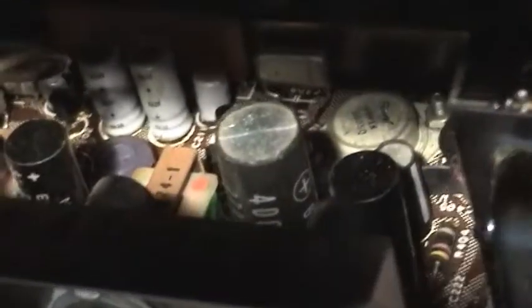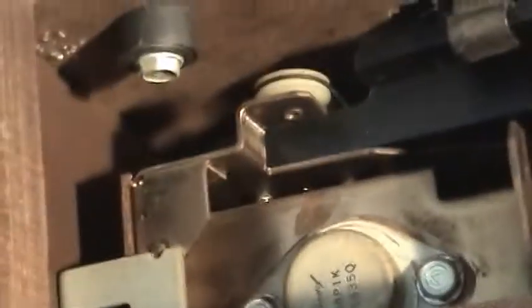I really haven't had to recap this thing. The only capacitor I put in, which you can't see, is behind this power transformer, because I had a horrible hum. Typical 60 Hz power supply hum. And trying to get my flashlight to work here. There we go. I replaced all the dial lights in it. That's the stereo indicator light. And right there's the dial light and dial string.